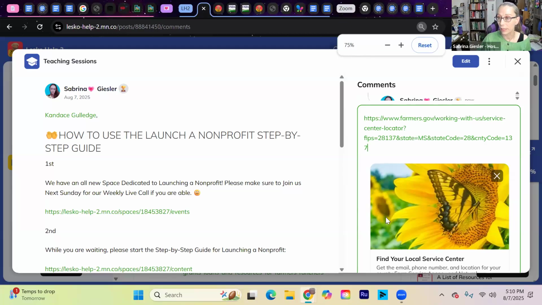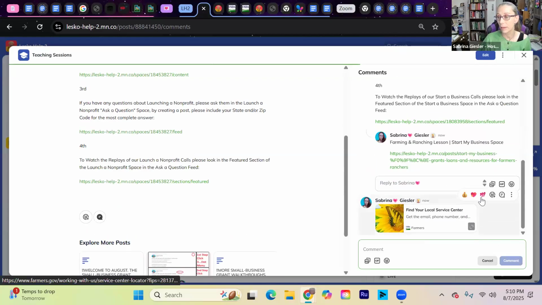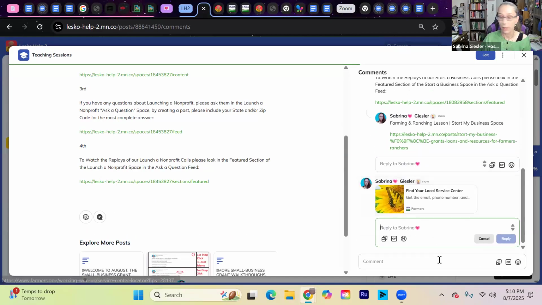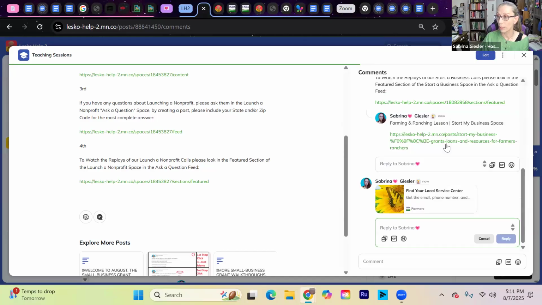So let's post that piece. Oh my goodness, this kills me. This new upgrade. They call it an upgrade, and in some things maybe yes, and in some things it kills me. Okay, so that's where we started with that. And then we pulled up the dashboard for Tate, Mississippi.